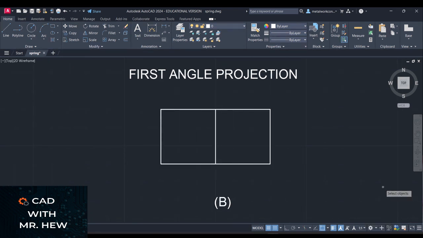The next step is to draw the view that we would see looking from above in the direction of the arrow labeled B. And this is the two-dimensional drawing that we would see looking from the direction of the arrow labeled B in the video that showed the three-dimensional object drawn in isometric projection.